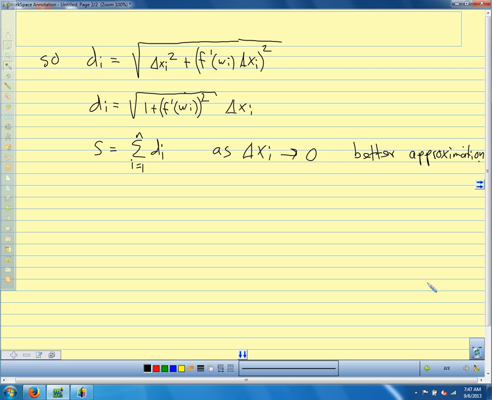So motivated by this idea that we can use this to approximate our arc length, we're going to take the limit as delta x sub i approaches 0. We're going to define our arc length using this quantity. And I think I mentioned it before. I had a professor when I was in college that said, when you make it your definition, no one can touch you. So you motivate your definition, and then we say, this is my definition. This is how I'm defining the arc length. And as long as your motivation makes sense, then your definition's fine. So we're going to define the arc length, motivated by this development.